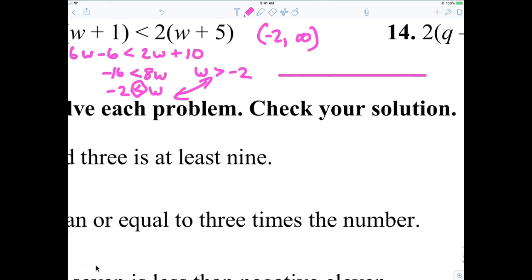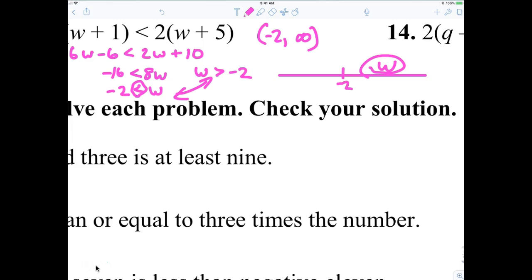All right. So here's my number line. If I have negative 2 right here, and I tell you that negative 2 is less than W, would I put W on the right side or would I put W on the left side? Yes. There you go. I would put W over here, right? So what does that mean about W?